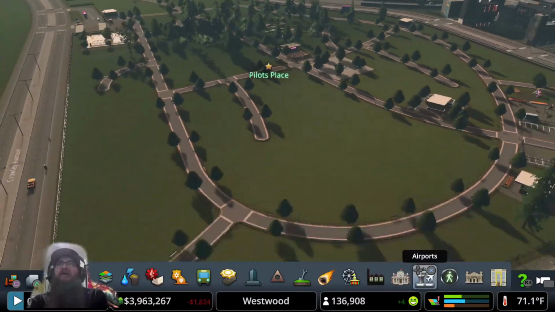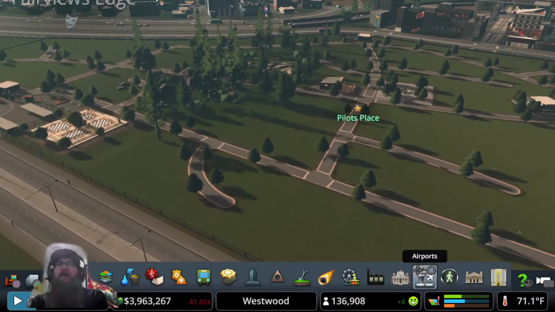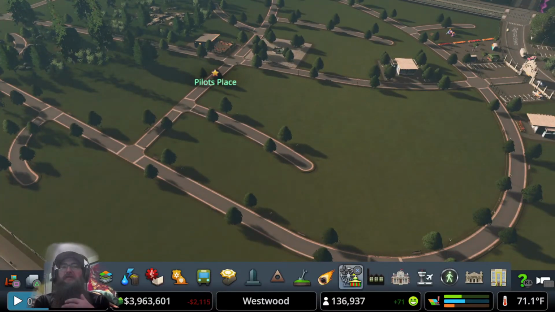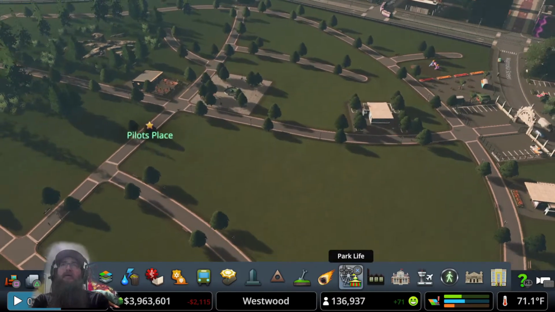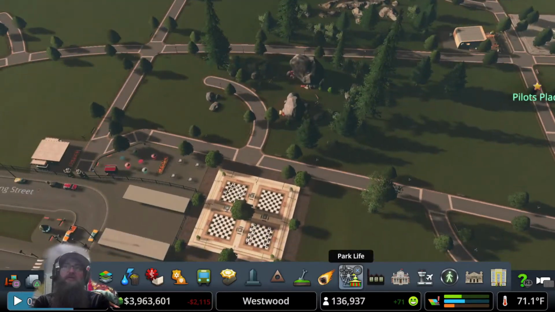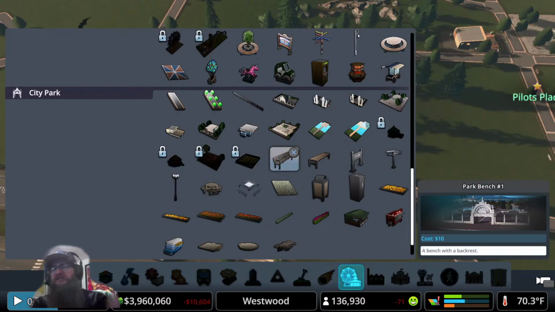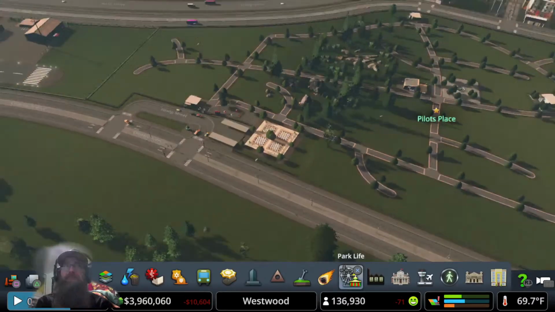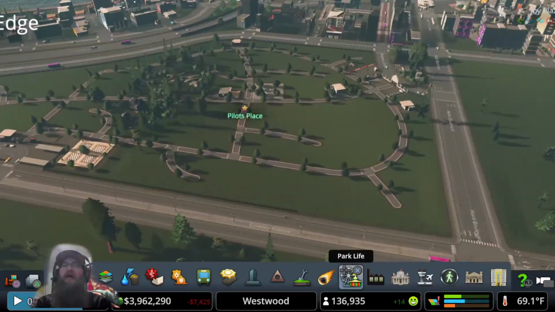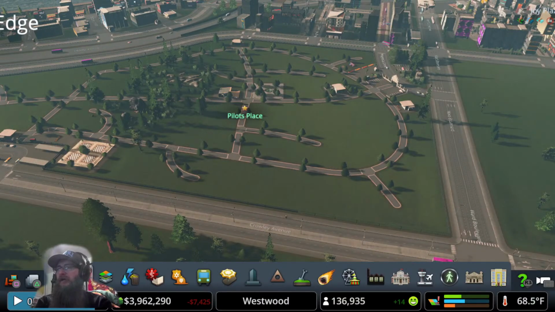Alright, so now we've done what we can for the moment. We've got a little bit of decorating going on. We are waiting on a few things to show up in the park here. So I think what we're going to do is we've got our water, we've got our electricity, we've got the stuff that we currently need. Let me take one last peek here in case there's something else I want to add to the park, and I don't think there is. I can't add any of these lights, obviously. But I have signs, I got benches, I got stuff. Yeah, so we're going to step back from the city park now. Pilot's Place here.